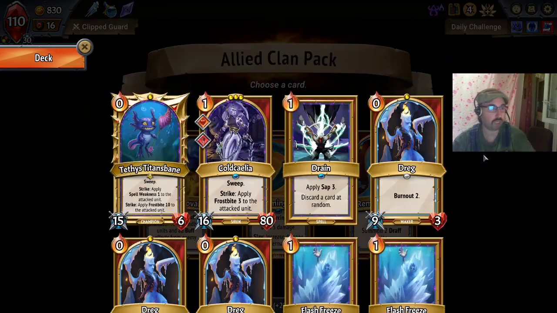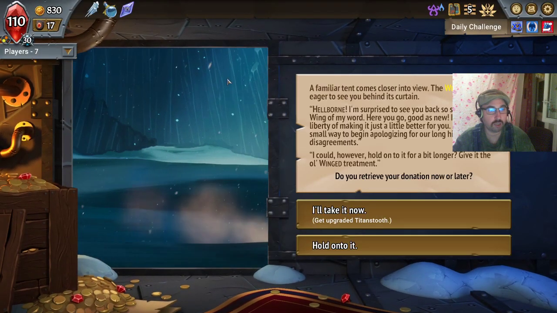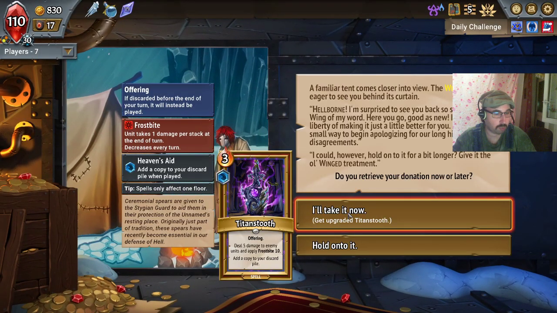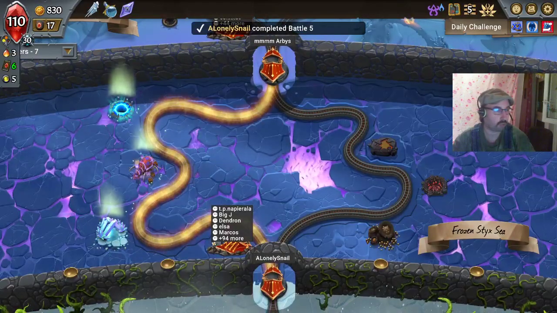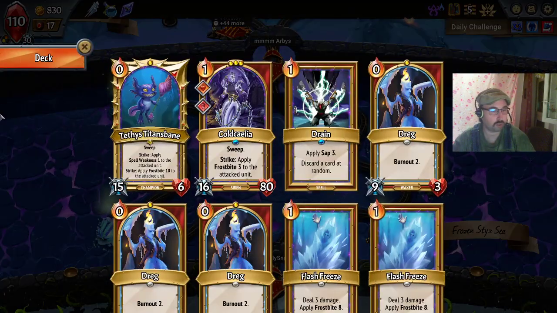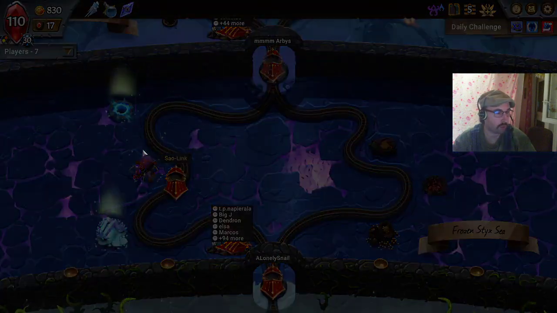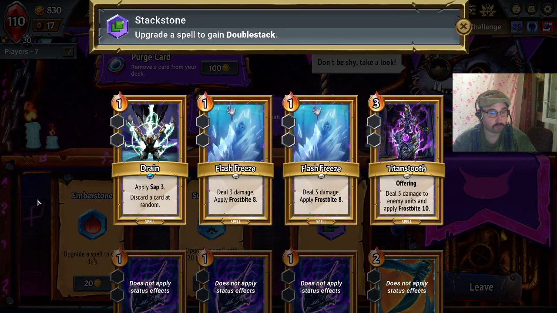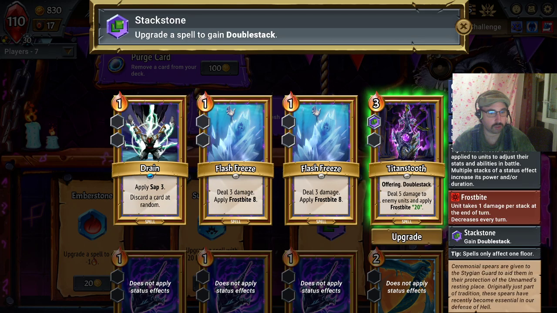Subsuming Blade can be quite powerful, and it does pierce damage shields, so yeah, I do want it. Let's see what upgrades we'll get. Add a copy of the discard to your discard pile. Okay, let's hold on to it so we can remove the cost from it. And zero cost copying Titan's Tooth is very powerful. We have so much gold, we want to hit every shop possible and get these upgrades. Double stacking the Drain is very interesting. I think it's a bit more powerful than on the Titan's Tooth.